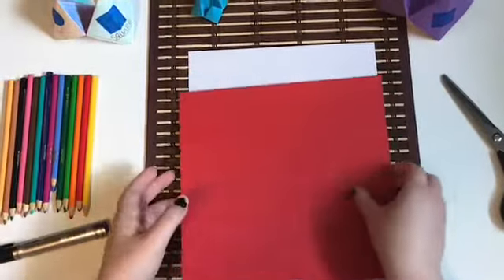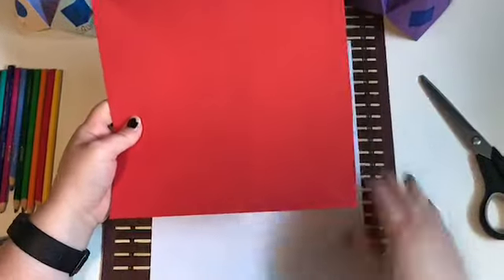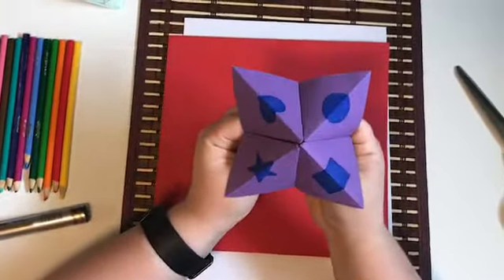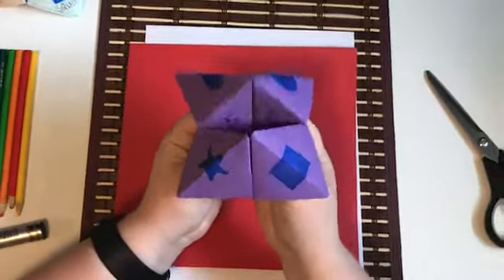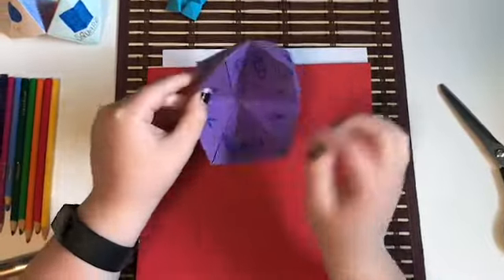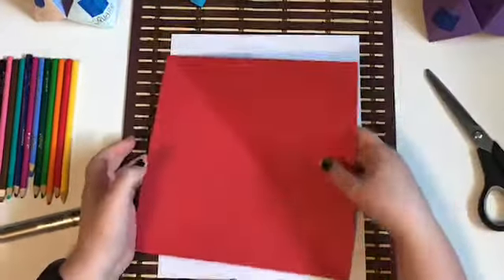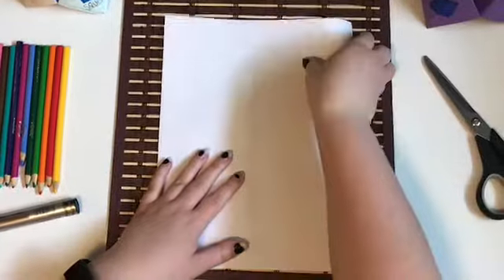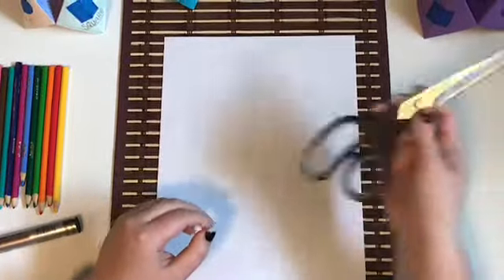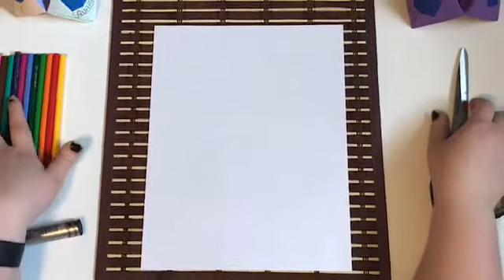For this craft today you're going to need some materials. This is a Bristol board paper — you're welcome to use this if you have it. It went into making this purple one here. It is a little bit stiffer and a little bit easier to control, though a little tougher to fold, and all you really need for it is a sharpie. But today we're going to be focusing on using regular white printer paper. Some other materials you'll need are scissors, a permanent marker, and some pencil crayons to decorate with.